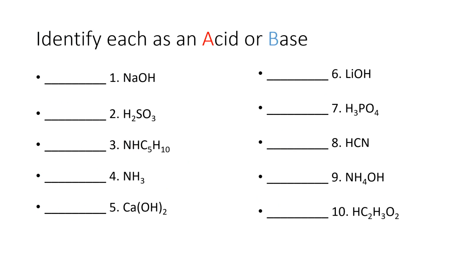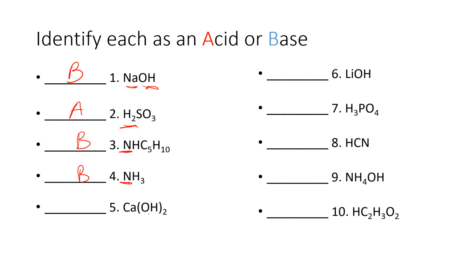All right, so basically, can you identify these things as an acid or a base? Here, we don't have a leading H and we have an OH, so that would be a base. Here we have a leading H, so that's an acid. Here we have a nitrogen, no leading H, so that's a base. It's actually a weak base. Here's a nitrogen again, not the leading H. It has an H, but it's not leading.